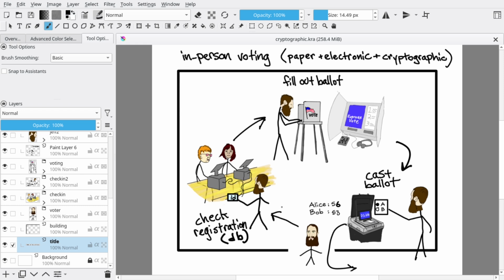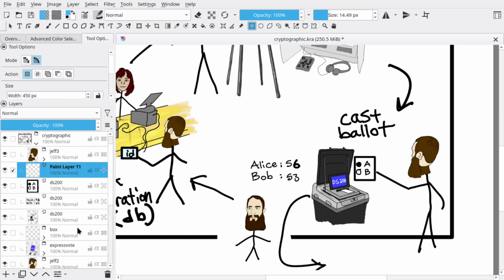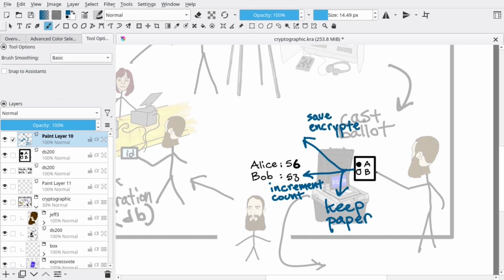Let's get into it. I'm eventually going to propose a bunch of changes to this voter workflow, but for today the only thing that needs to be added is we need to install some new software on the ballot box scanning machine and maybe hook it to a printer. But it'll still be doing all the same things it was before. So it'll be scanning a ballot and it'll be keeping the paper copy, and it'll have internal counters that it's incrementing that show a running tally of each of the contests. But then it's also going to take the entirety of each ballot and save an encrypted version of it as a file.